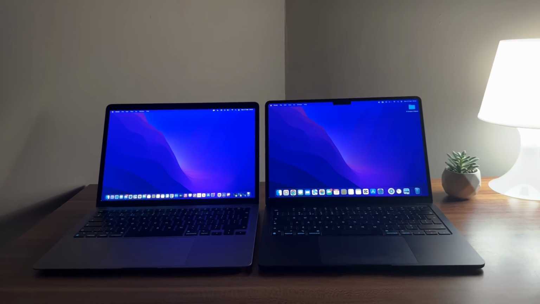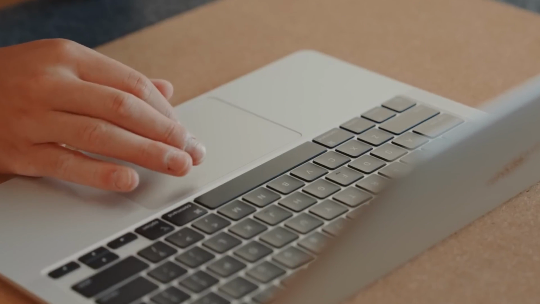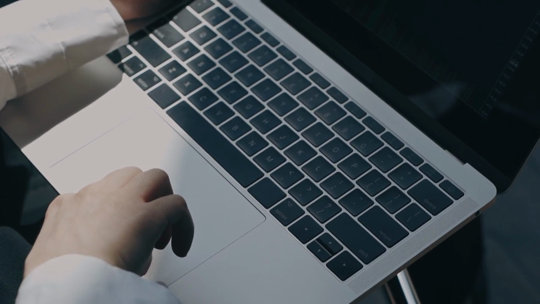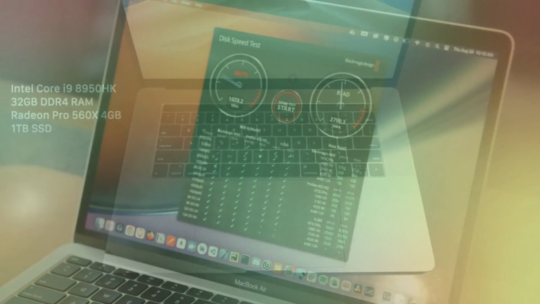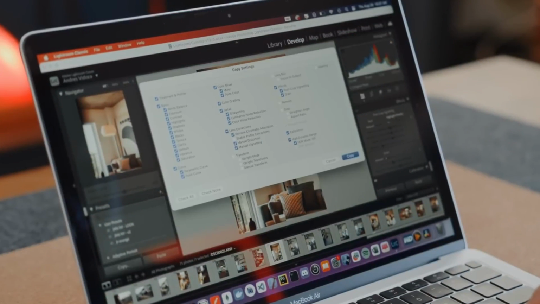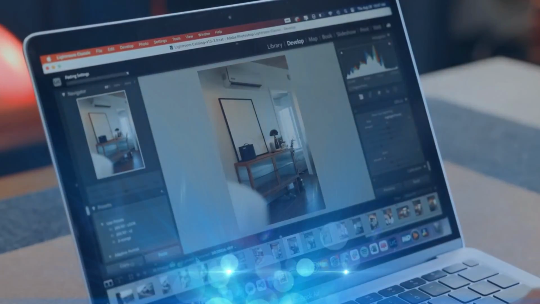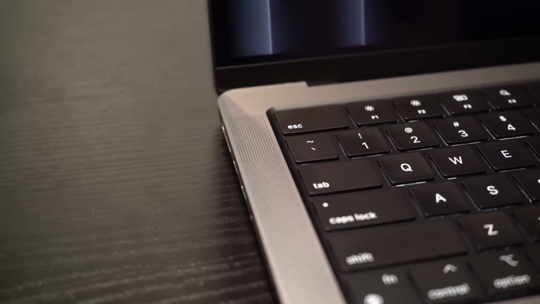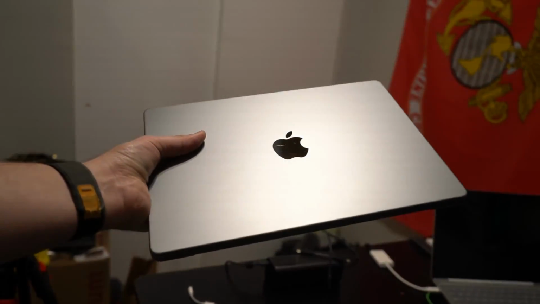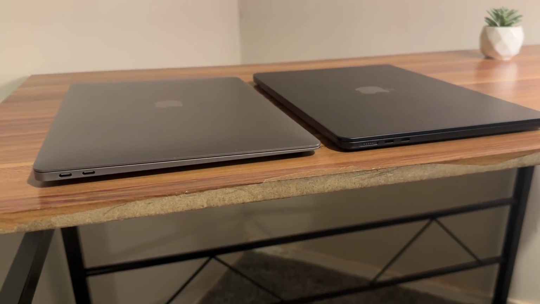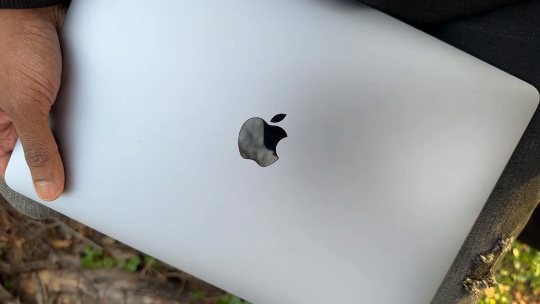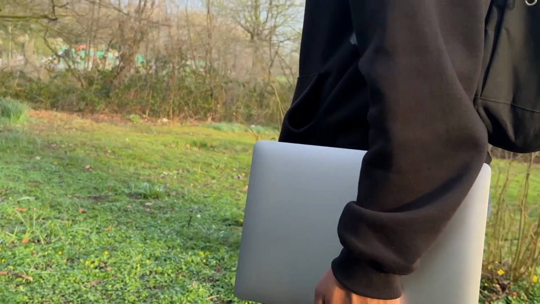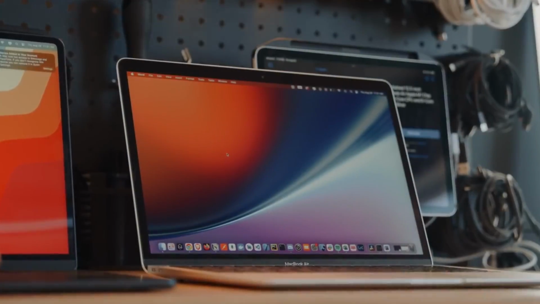Considering your specific needs: heavy creative professionals doing 8K video, complex 3D, or large-scale music production will benefit significantly from the M3 or M4 Pro or Max chips with more ports, RAM, and dedicated media engines. Users who need multiple external displays, look at the M1 Pro, which supports two, or newer M-series models. Those who prioritize the absolute latest design and features, the M2, M3, M4 Air offers thinner bezels, better cameras, and MagSafe on the Air. The sweet spot: for incredible value, look for refurbished M1 MacBook Airs with 16GB of unified memory. That's where you get the most bang for your buck in 2025.